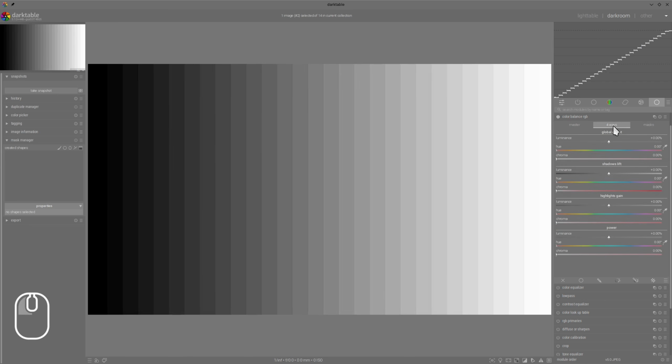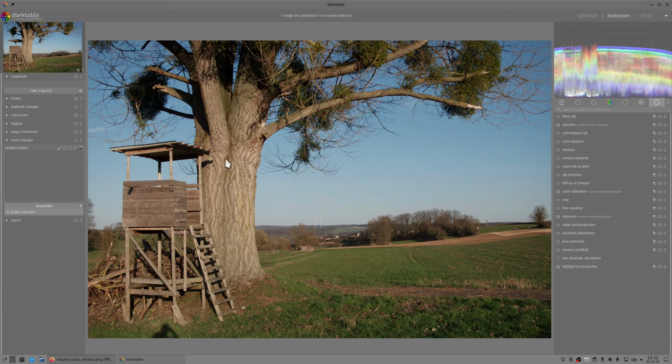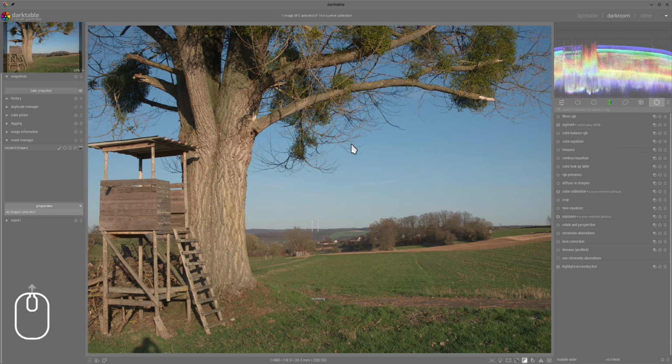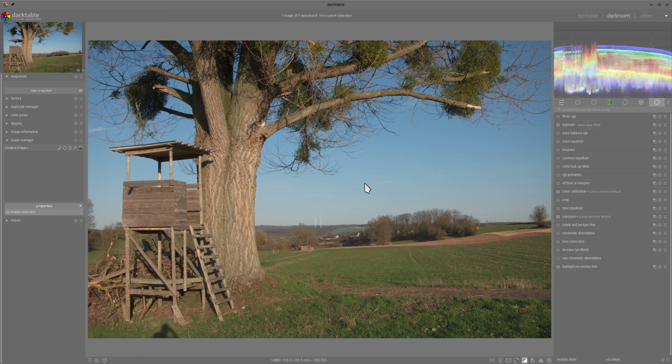Okay, let us see some examples in the raw files. Let's start with this one from the last episode, and we will also use the Sigmoid neutral gray preset, because I want Sigmoid only to protect my dynamic range and not do any additional contrast, so that the whole contrast can be added with color balance RGB. And in this case, as you know from the last episode, we have enough contrast here in the shadows. What we need to increase is the contrast in the mid-gray, and that is here, the 3, and maybe in the highlights.